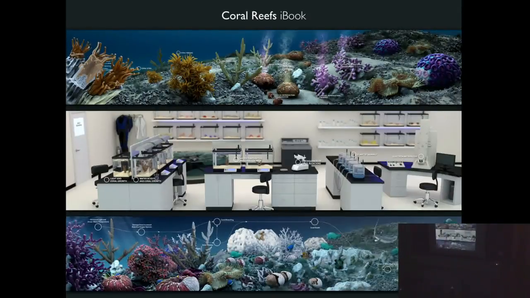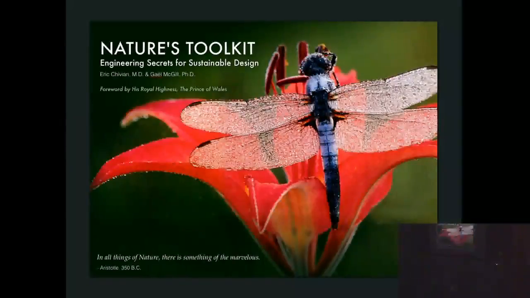So this is an interactive book on coral reefs, which is still in production. In this case, we've used these landscapes that are about 3 or 4 iPad screens worth of width that you can navigate and launch mini documentaries along the way. So we're trying to play with the notion of what a linear book feels like.